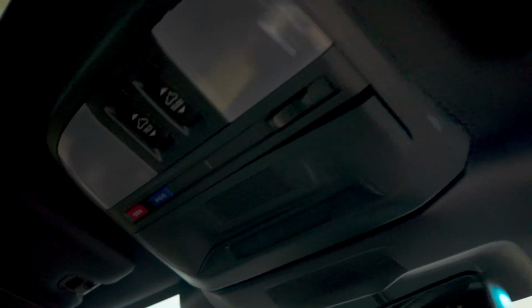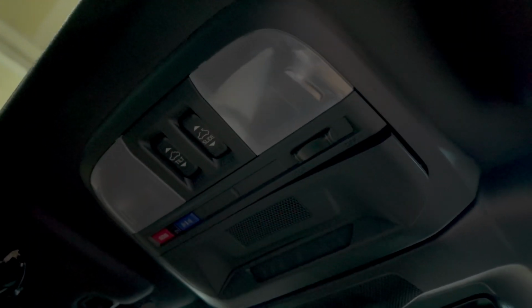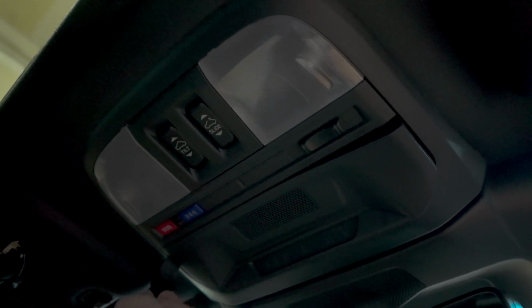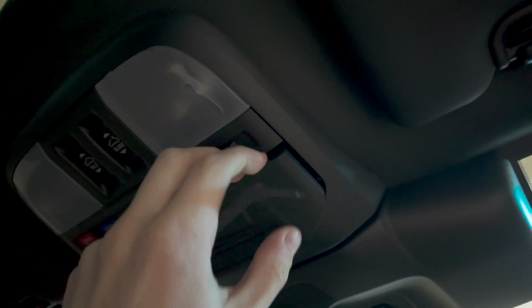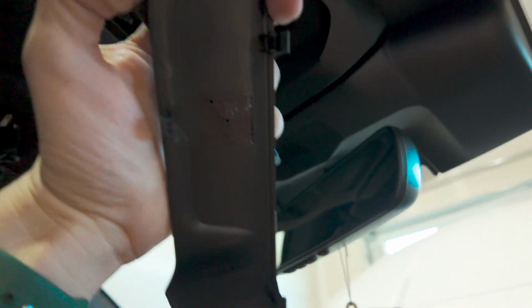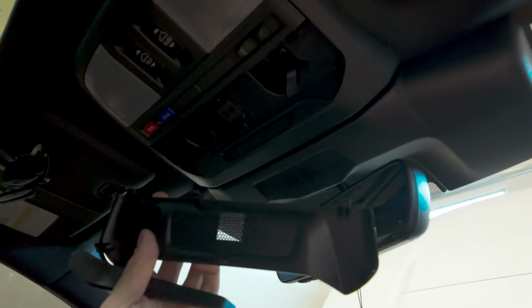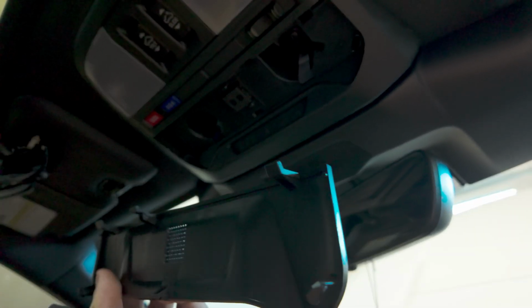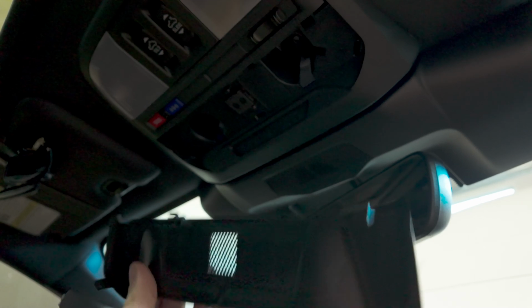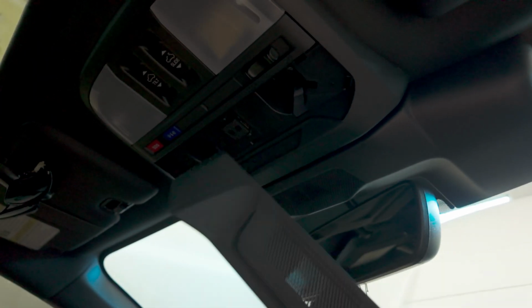Let me switch hands here. You're gonna take a pry tool, just, I have lotion on this hand. Just like that. You probably didn't see that, but I just pulled it off. It just pops right off. You can see there's little clips in here. I've always had luck with just shoving the pry tool under there and just kind of popping it off. And if you break this piece, it's not expensive to fix.